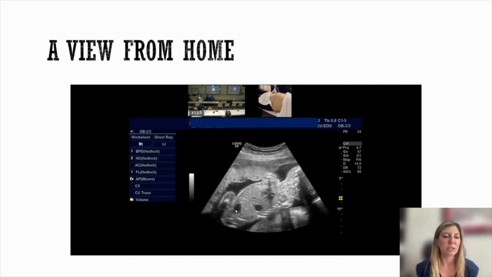Here's another view. Because we're still new at this, we've been trying out some different formats to see what works best for us. So for this one, we had the ultrasound machine connected directly up to the smart podium, so it gave us a really crisp image of that baby. And then we had a cell phone pointing down on the mom's belly, and then we had another camera that was looking at the classroom so that we could also lecture, and for any drawings, I could zoom the camera up onto the board at the front of the class.